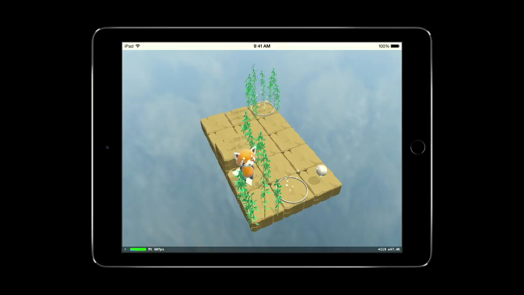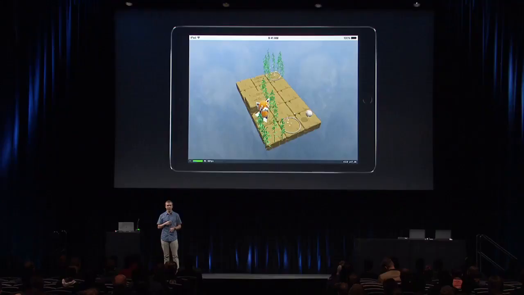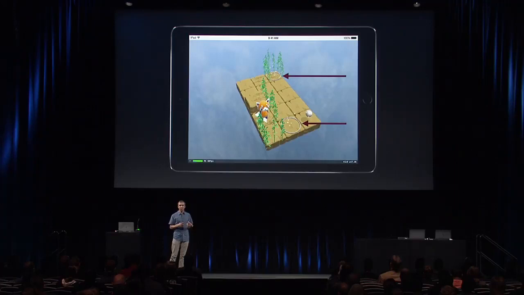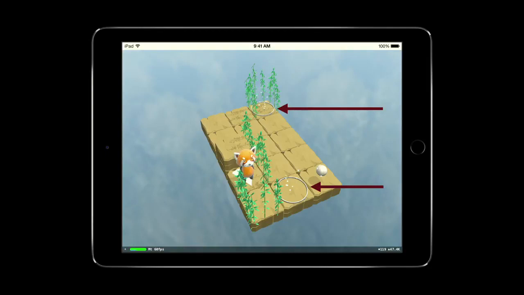But the point of this slide is that even though we've definitely bumped up the visual quality, when you're prototyping, you still want to keep that visual fidelity low. So when we're adding new game mechanics like these portals, we're doing it with SceneKit primitives, because we don't want to get too hung up on making sure the scene looks absolutely great. We want to make sure it's a good idea first.